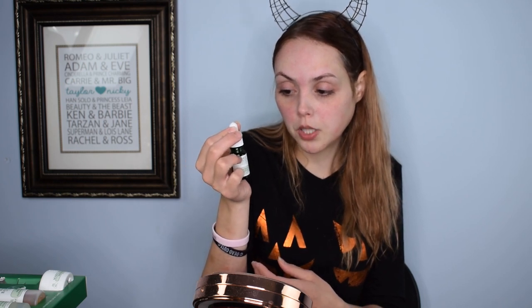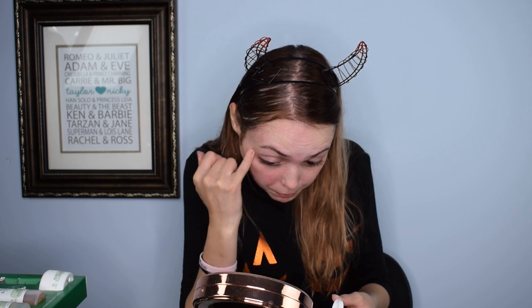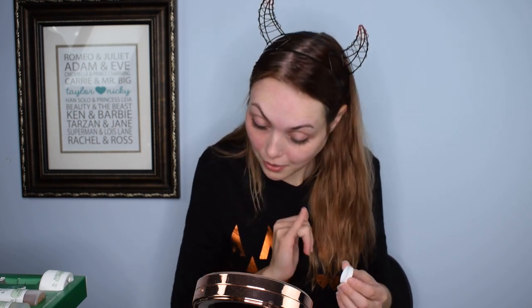I'm gonna let the toner dry down and then we'll move on to the last two: the vitamin C serum, which is supposed to restore youthful luminosity to your skin while also delivering antioxidants — so it has a lot of healing properties going in there. And then there's this little bonus jar. It looks kind of like a mini eye cream — it's a glycolic skin renewal complex. Since I'm not entirely sure how to use it, I'm just going to take a teeny tiny bit and put it under my eyes, since I'm always looking to brighten my dark circles.